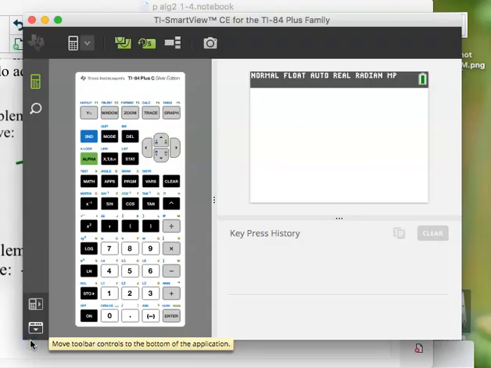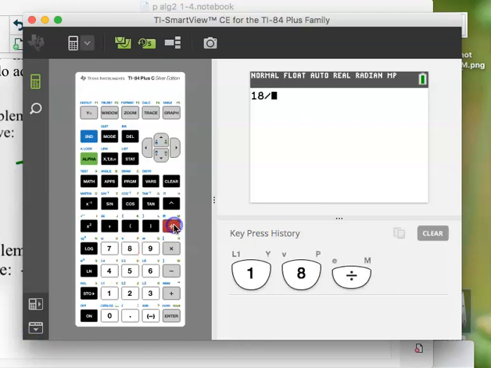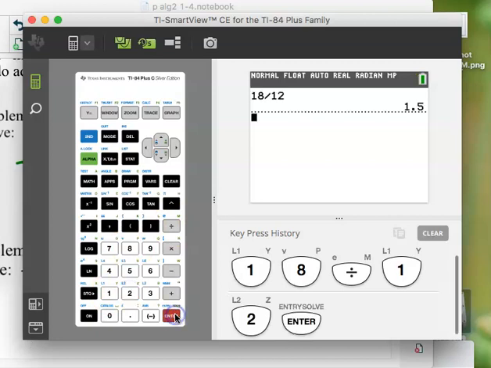So here's my graphing calculator, and I want to reduce 18/12. Or maybe I just want to punch in 18 divided by 12 and take a look at what I get. And then I realize, oh, in Algebra 2, we're supposed to give fractions because fractions are more exact than decimals. In this case, I would take 1.5, but again, it is more accurate for a lot of the math that we're going to do for us to keep this as fractions.